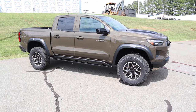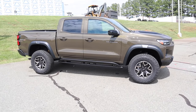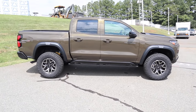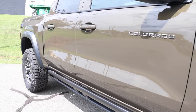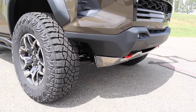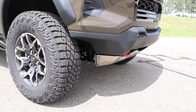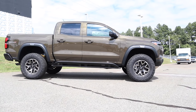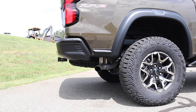It has a fuel capacity of 21.4 gallons with about 17 MPG city and 19 highway. The wheelbase is 131.4 inches, overall length 212.7 inches, width 84.4, and height 81.8. Off-road geometry includes an approach angle of 38.3 degrees, a breakover angle of 24.6 degrees, ground clearance of 10.7 inches, and a departure angle of 25.1 degrees.